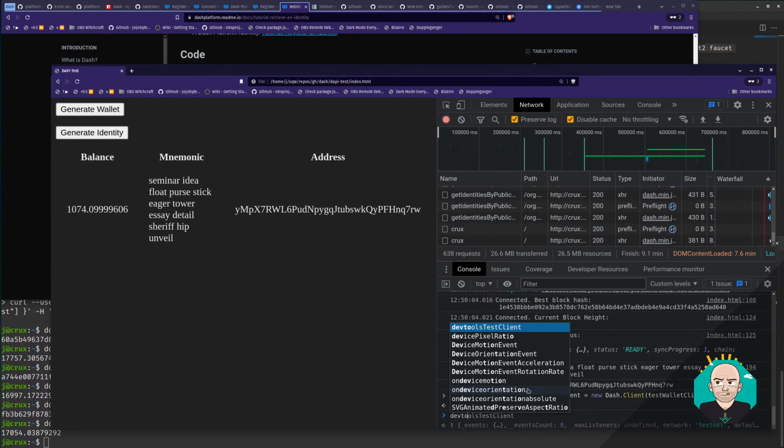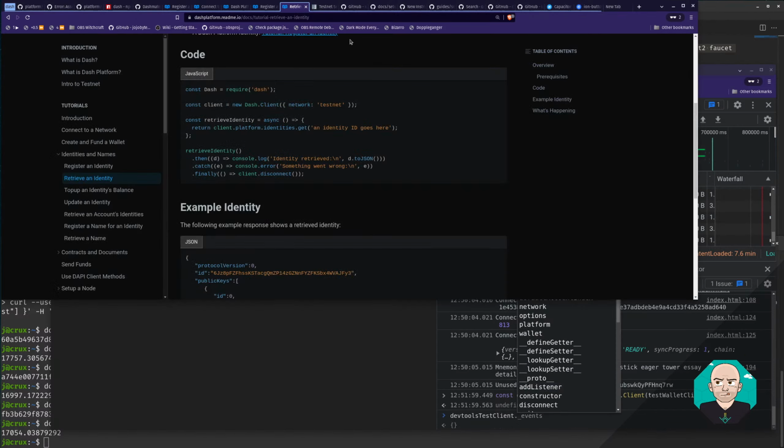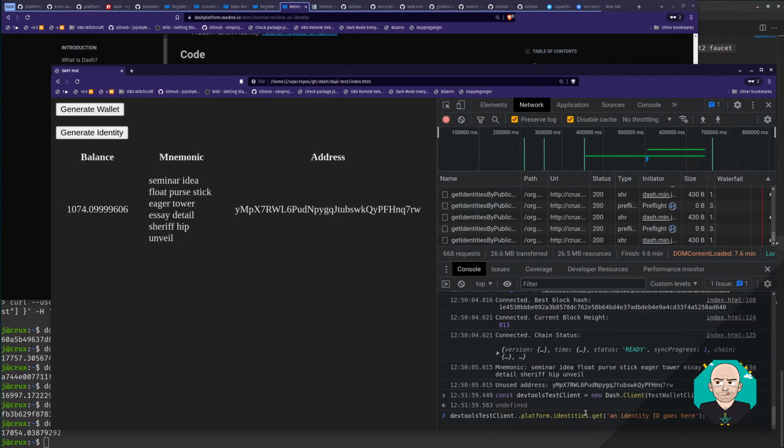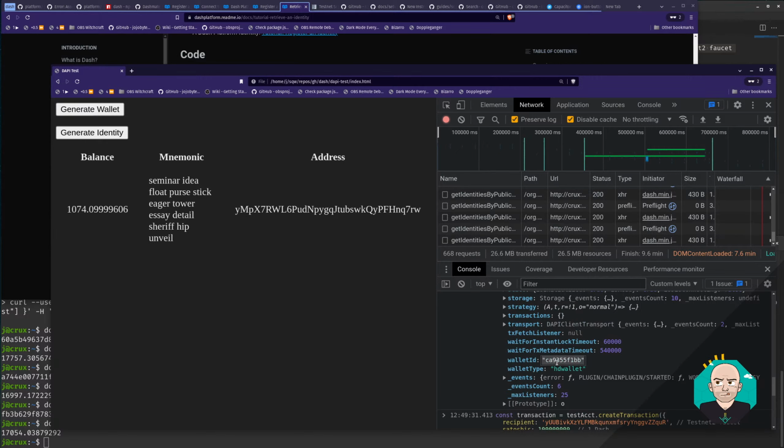So DevTools test client dot get platform, blah, blah, blah. Whoops, not double dot. And we want to put that wallet ID, I believe.